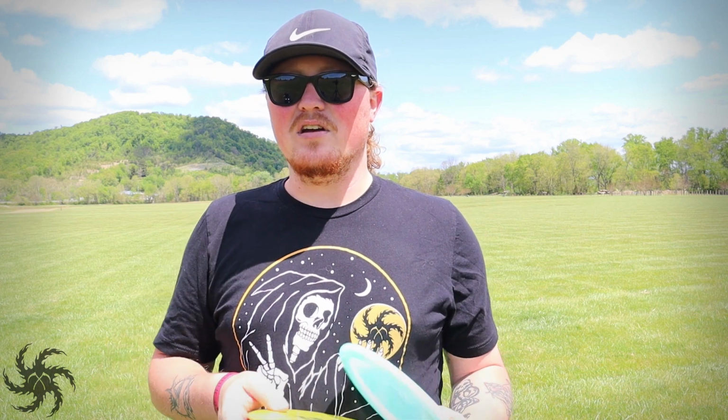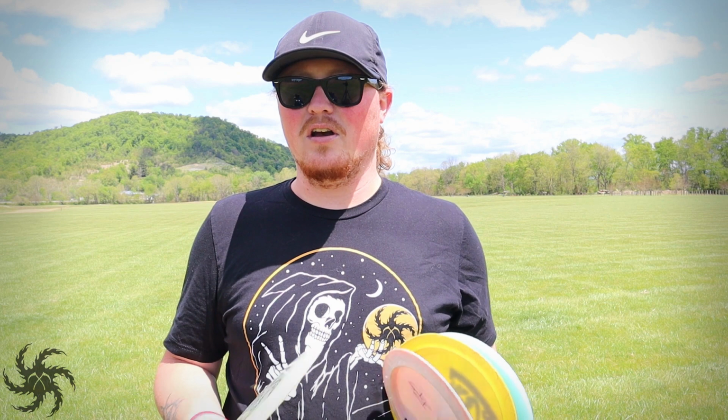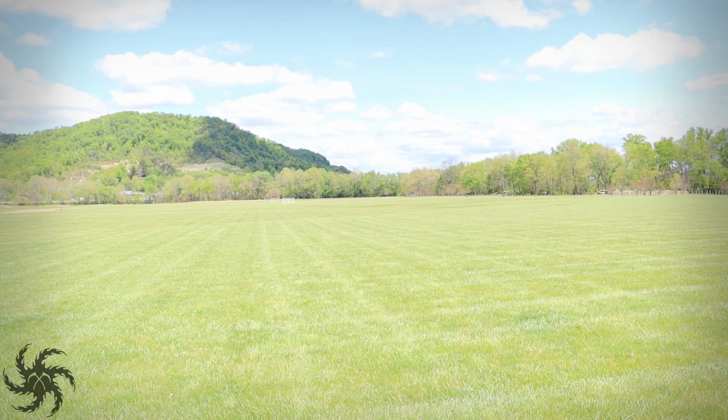If it gets on the ground too fast, it's not going to do as well. And you reach that Goldilocks zone, it's going to do really well, but if you stay in the air too long, it's not going to do well. Your goal is to try to get somewhere up in here on that bell curve and be able to get the most out of the flight and then the roll. So I'll start with the Hawkeye and then transition down through my Valkyrie and then through the Turn and the Destroyer.